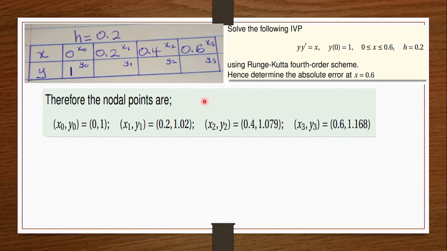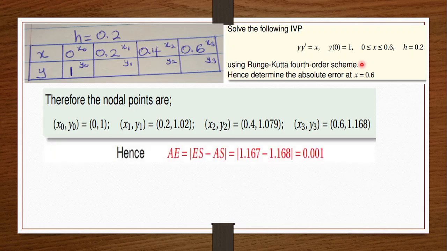Alright, so now from our previous video, when we solved this equation here, when you find the integral of this one and then solve for it, finding the value at x equals 0.6, the equation was y equals the square root of x plus 1. When you put x equals 0.6 inside that equation, we had the answer to be 1.167. Now from the Runge-Kutta's method, when x was equal to 0.6, we had the y3 value to be 1.168. So you can see that the Runge-Kutta's method has its values very close to the original solution, which is 1.167. It's very, very close to it.